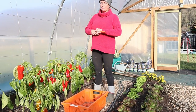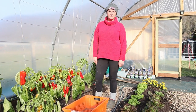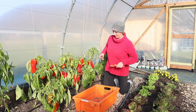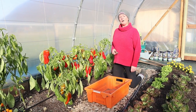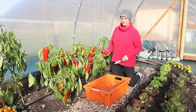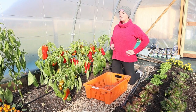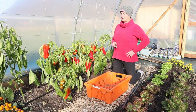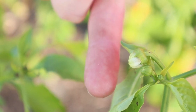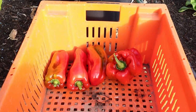Holy moly, if you could only feel the difference in temperature in here compared to outside. I've got more layers on than I could want today. I think I need a swimsuit. Right, okay, I'm going to harvest some peppers, because where we have had a little bit of frost, I've noticed the leaves have wilted and some of them are going a bit soft, so I'm going to take as many as possible today, prepare them, pop them in the freezer. And a bit further on, I'll show you, we're still actually getting little white flowers, so I think they're still producing peppers. I don't know, we'll see what happens.